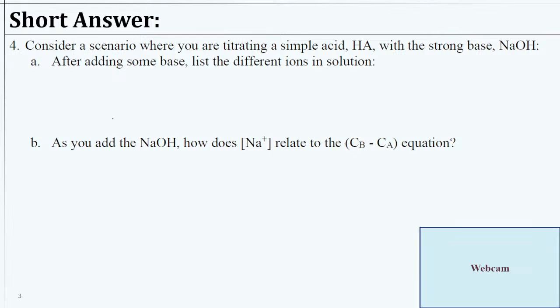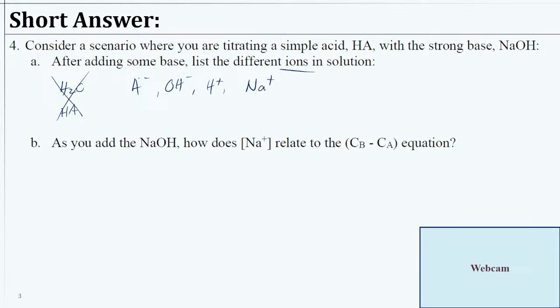So a little bit like what you saw me do just a few minutes ago with just even putting this stuff out there, what's in solution. And do note that I put ions. I did ask for the ions, right? So that means it's charged. So technically water's in there and HA is in there, but those are not charged, so I'm not including those as part of my list. So we should have A minus, OH minus, H plus, and of course Na plus, and that should be it.